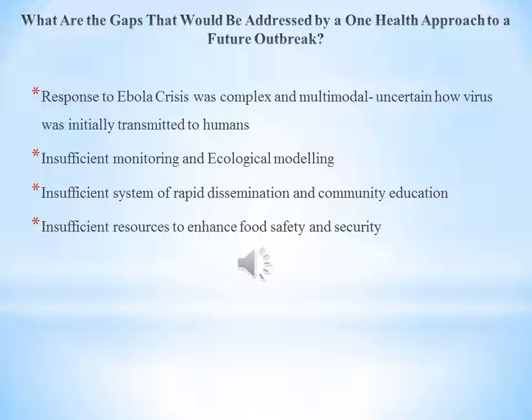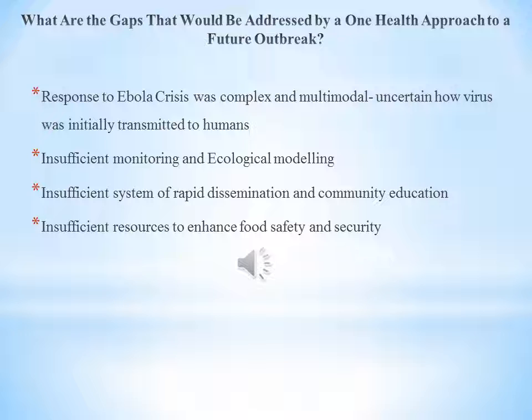What are the gaps that would be addressed by a One Health approach to a future outbreak? The domestic and international response to the recent Ebola crisis was complex and multimodal. It included the implementation of public health, public awareness, and clinical intervention measures. As a result of these measures, the outbreak was eventually contained.